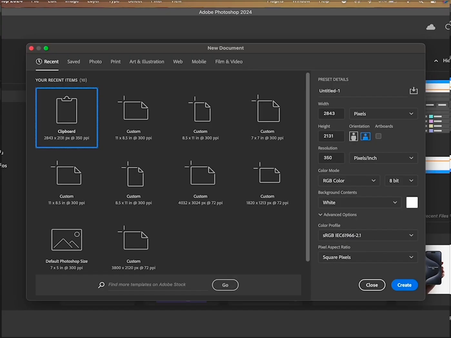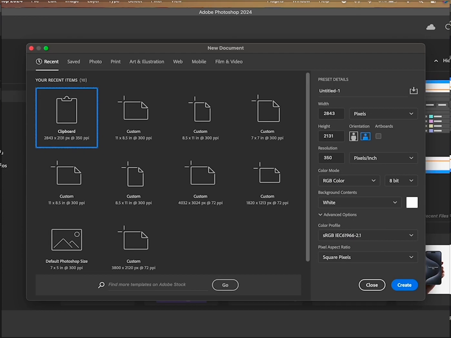The dimensions of the document are here. You can change the units of the dimensions through the drop-down menu. 300 dpi is considered the minimum pixels per inch value to work at for anything you're going to print. For this tutorial, we're making a letter-sized document at 300 pixels per inch or 300 ppi.